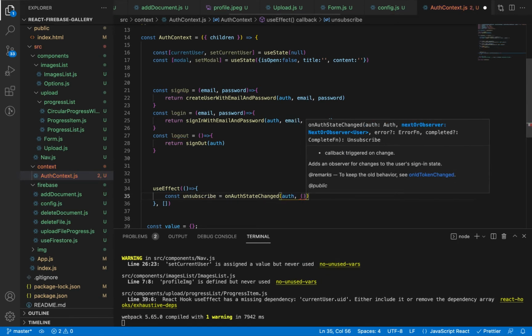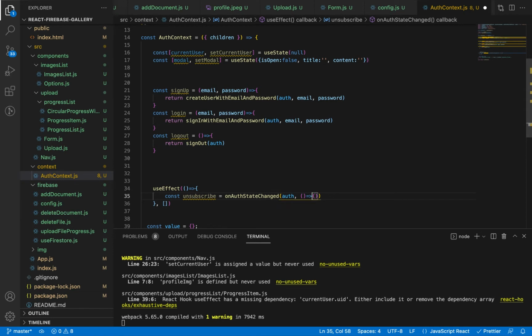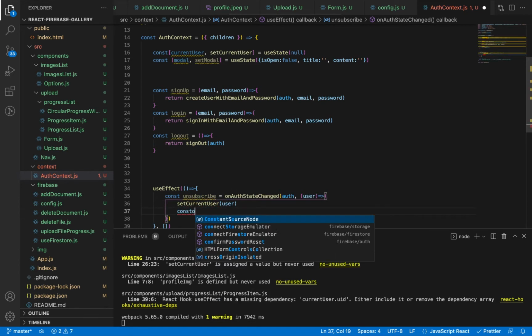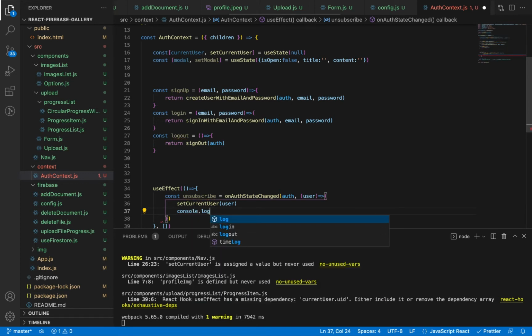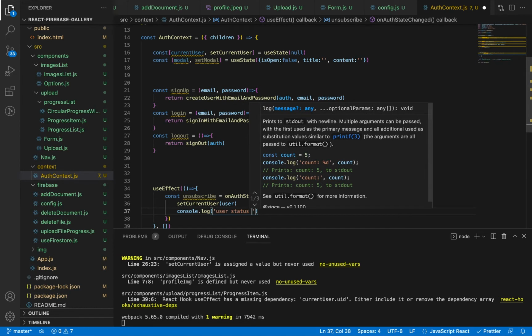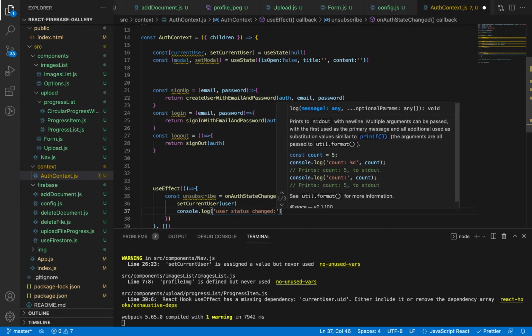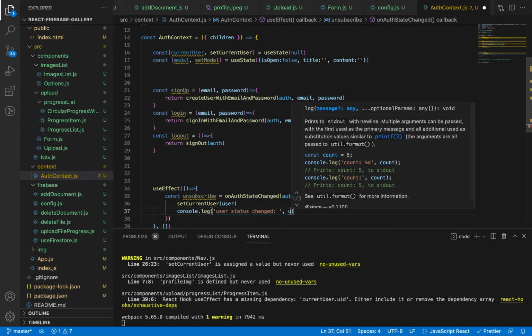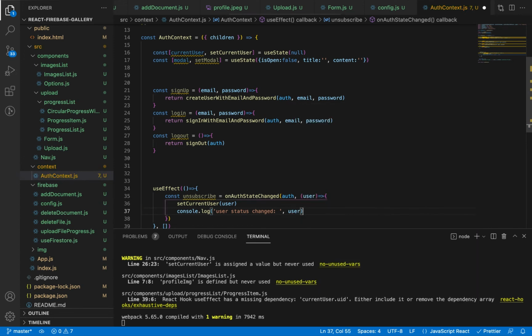If there is any change, it will pass the new state of the user to this function, and we can set our current user with this information of the user. Let's log it so we can see that the state is changed. This is just for testing.